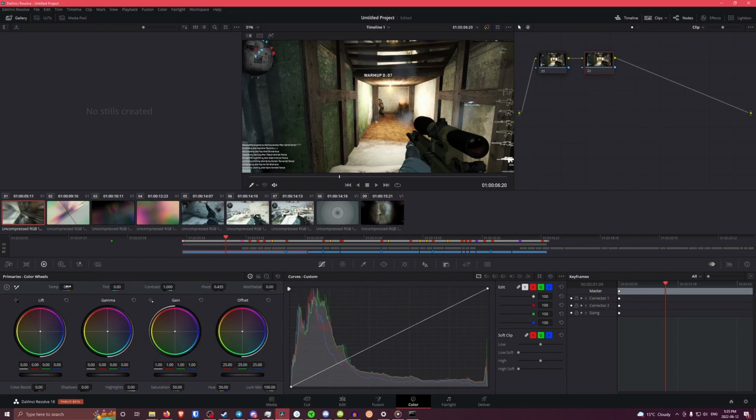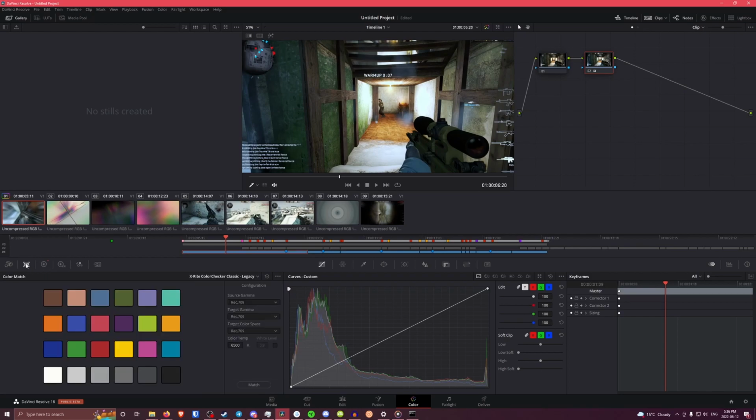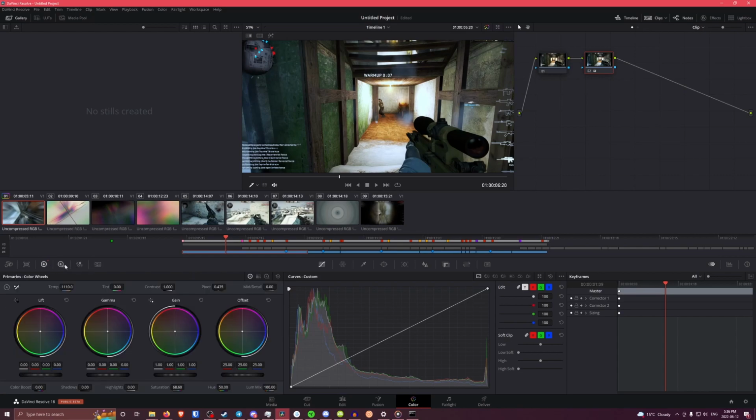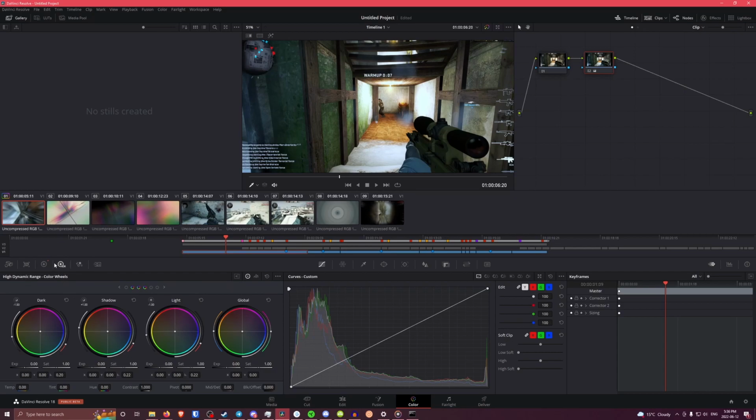So what you want to do is adjust the temperature. I want a lot of color pops, so I'm going to increase the saturation, right? But I don't like the default colors. They're kind of boring, kind of normal colors. I want to make it a little interesting. So I'm going to decrease the temperature and go into different color wheels here. We don't need to worry about camera raw, color match, anything like that. Just focus on primaries, color wheel, and high dynamic range. So from here, I'm going to go contrast. I want to really boost up this contrast here.